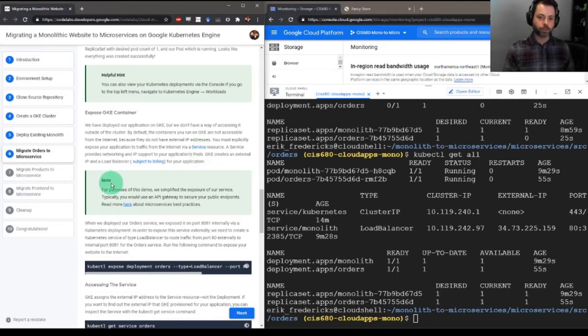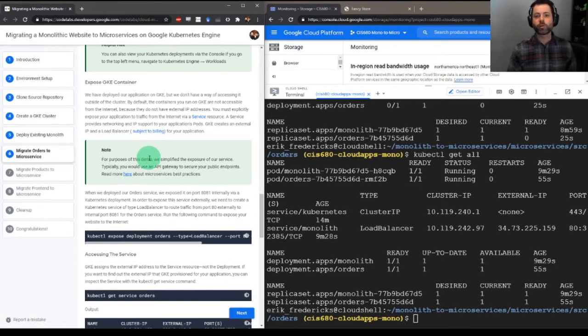Now, there is a note in here that you should read very carefully. This is an extremely simplified way of exposing the service. If you go to the public endpoints module, if you look into RESTful calls or things of that nature, basically you don't want to just open yourself up to the entire internet. You want to have very rigorously defined methods for getting into this microservice. Simplified here because there's a lot going on, but be aware that this is not necessarily the most secure or best way to do things.